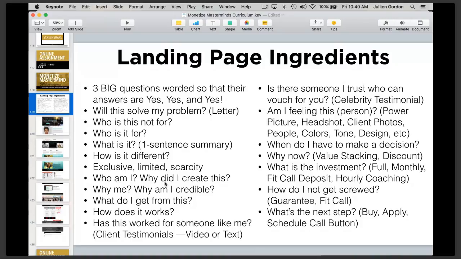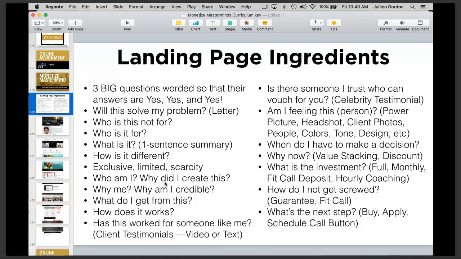So this is where they kind of want to know the stuff, and they're really trying to get at the path. They really only care about the result, right? But they're trying to see what they actually get from this and how does it work. And then has it worked for someone like me? So this is where diverse testimonials of past clients or current members and founding members actually work for you.